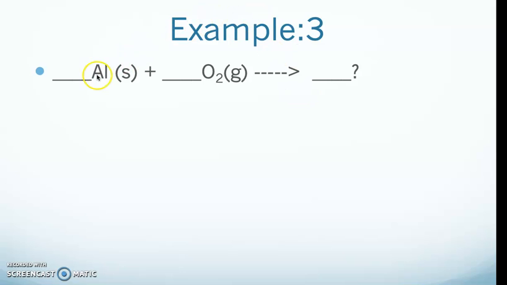Example 3. We have our aluminum and our oxygen. Together, they're going to form an Al and an O, so it's going to form Al2O3. Here's your A, here is your B, and here is your AB. Now, the electrons had transferred from aluminum to oxygen, forming this compound. We're going to talk about that later.